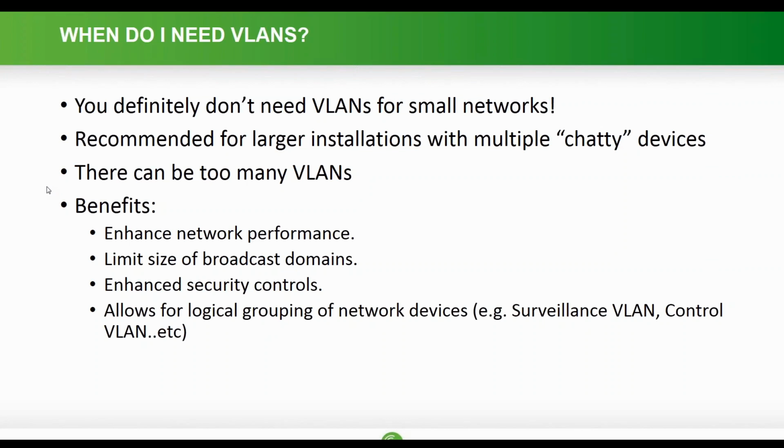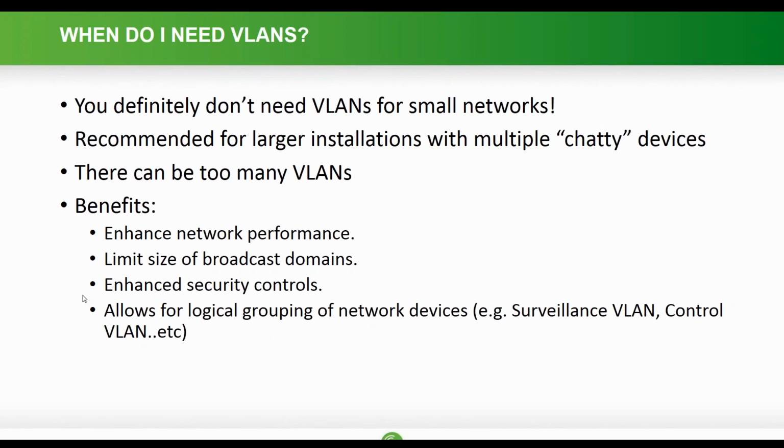VLANs, as you will see in a minute, are a solution to a problem, but they also don't come free of charge. They add headers, they add overhead to your traffic, and they change the flow of traffic across the network. But they can solve big problems. They can enhance your network performance. When you don't have VLANs and you have a lot of chatty devices, then you end up with a really slow network. They basically segment the network into what we call separate broadcast domains, so all the broadcasts are isolated within one VLAN and will not bleed over to the other VLAN.